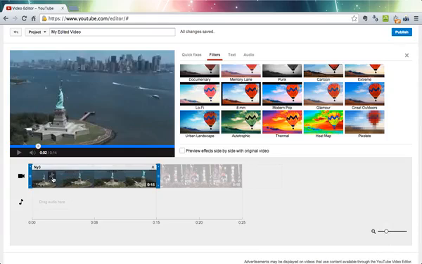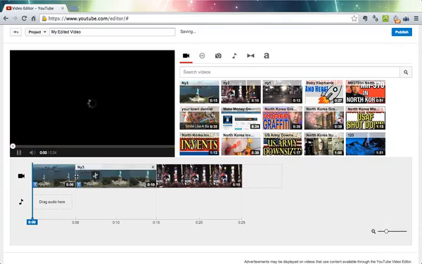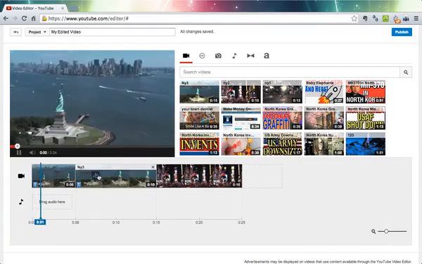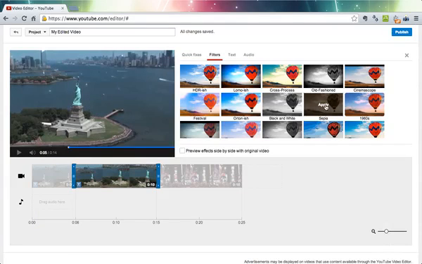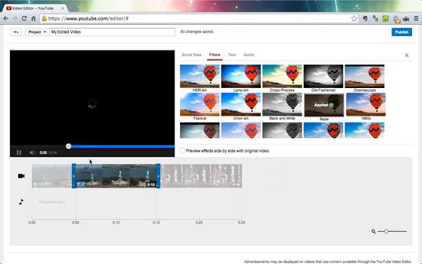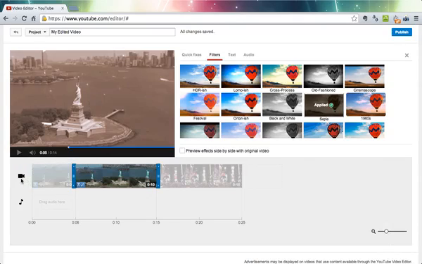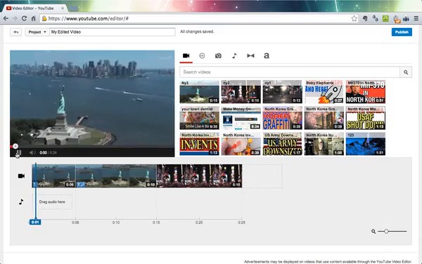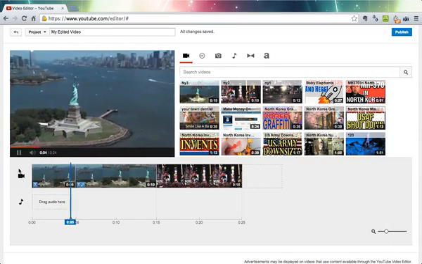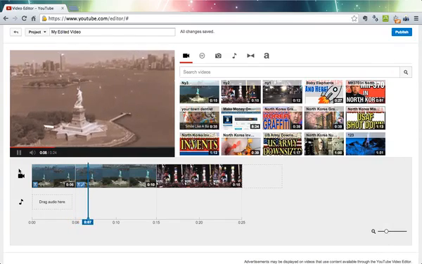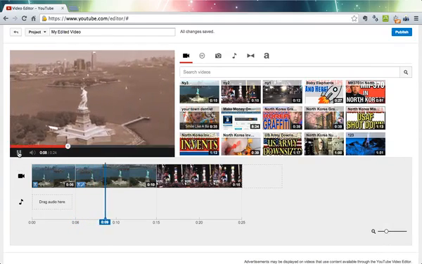So we put our mouse over this, you can see some scissors. So what I'm going to do is click the scissors, and I'm just going to split that film there just by clicking my mouse. And you can see now there's two parts. So I'm going to take this part, and I'm going to apply a filter to that, and I'm going to make that just that one. Okay, so if we come back to the beginning of the film now, even though you split the film, of course, it's still the same film continuing, so you see that now changes to a completely different effect.